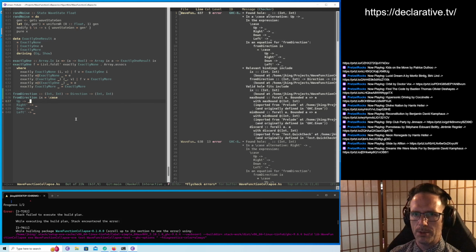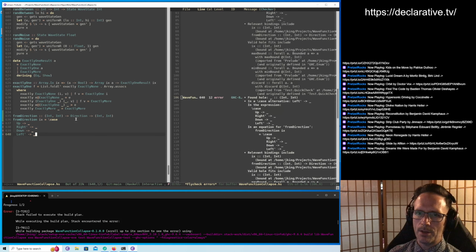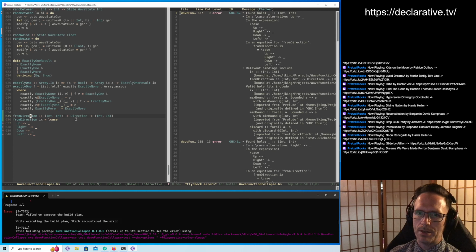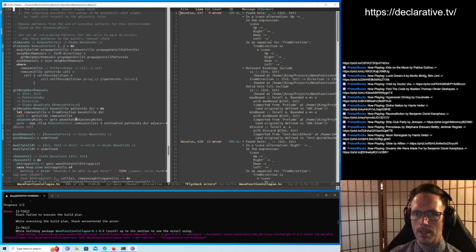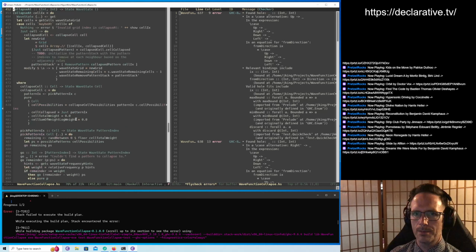Do we need to support arbitrary grids? I think we might. So what are we going to mod by so that it wraps around when we go in the up direction, for example? I think what that means is we need the grid size.